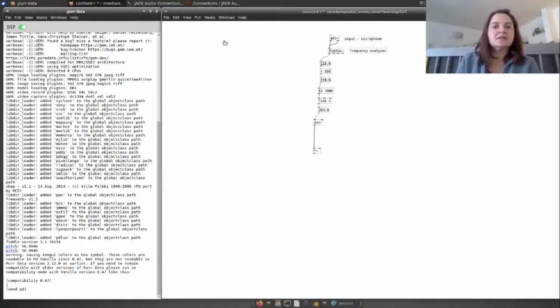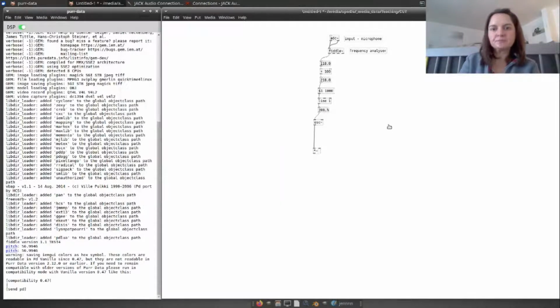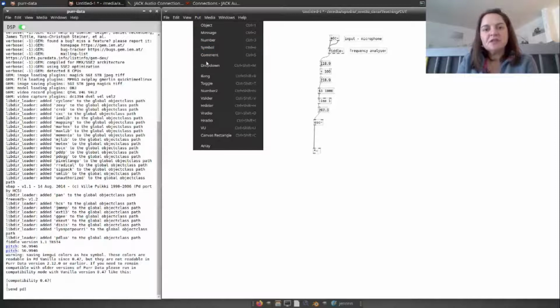This next object that we're going to put is very important, but before I go on with that, I'll just show you the oscillator. In the help, you can also have a look at the different things you can use, how you might use the oscillator in different ways, and how you might visualize what's happening with that. The helps on the objects are very, very useful for determining other ways you might change the parameters or use them in different contexts.